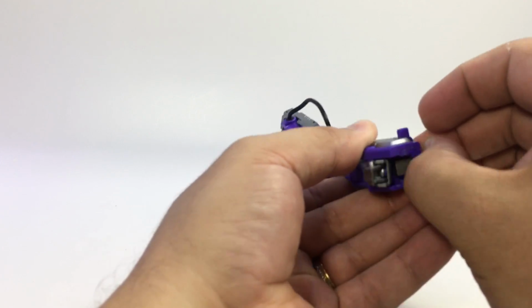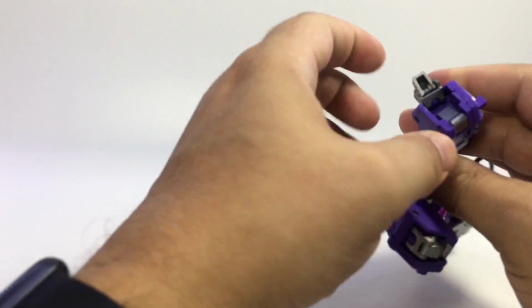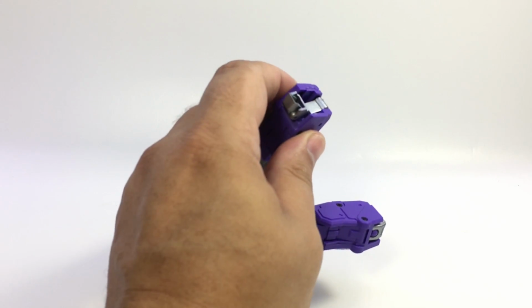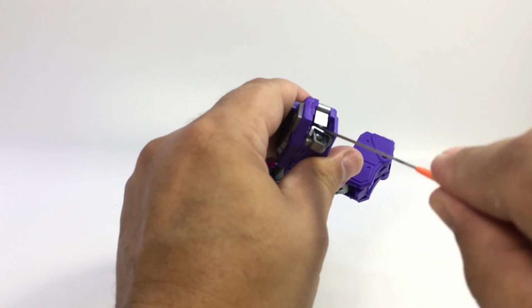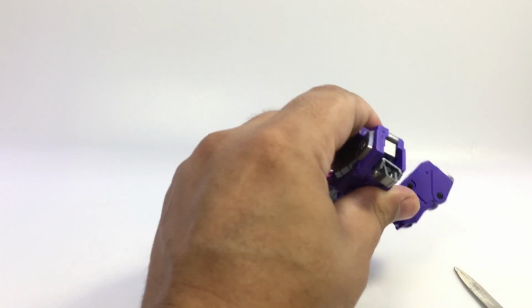And there is a heel piece here that also flips out if you can get your fingernail up in there enough, or you can just use a flat tool to flip that out to where you can get a hold of it and get it going.